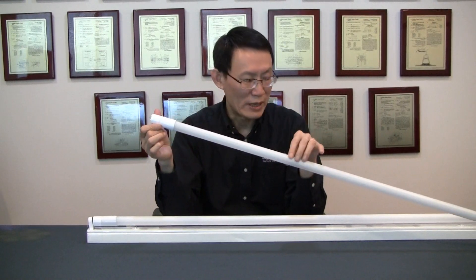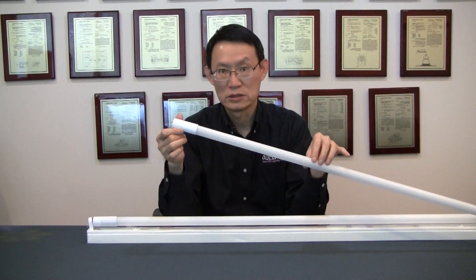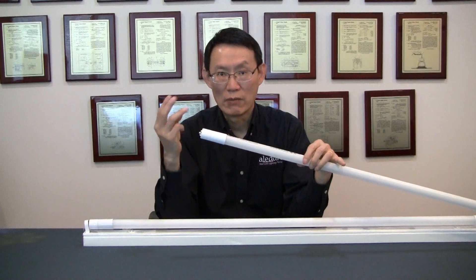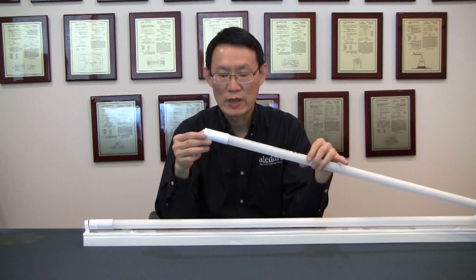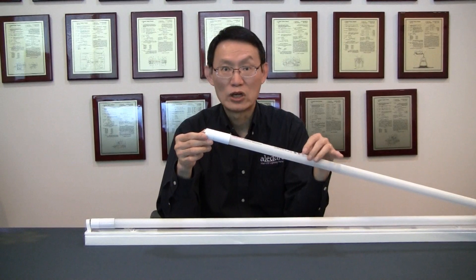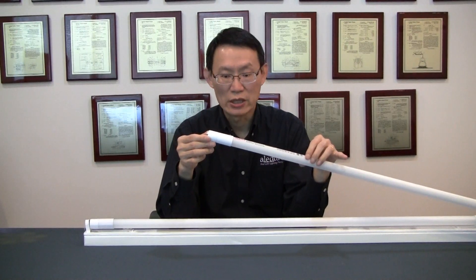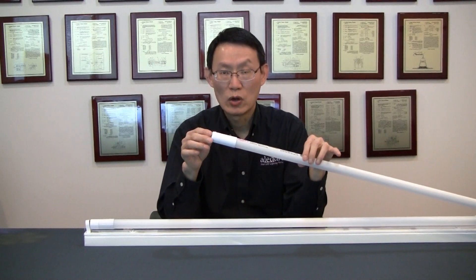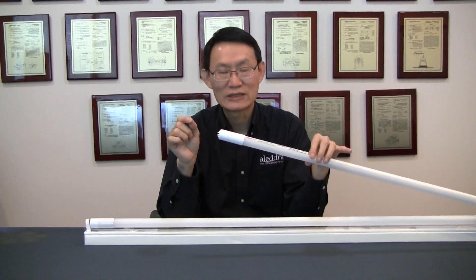Another newly embedded technology is an anti-arcing technology. We add special circuitry inside to remove internal arcing. That's one of the reasons that there were three recalls from two leading LED manufacturers of their LED T8 — it was due to internal arcing. We also add additional means to remove or reduce the burn hazard due to external arcing, that is how arcing happened between the pin and the socket.